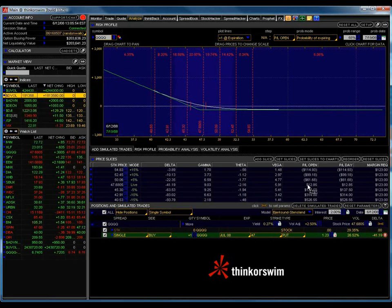You can see that as volatility increases, the profit and loss will increase dramatically as well. So if we adjust the volatility back to 0 point, so volatility is currently at 26.03% for that particular option, we can see that we have a loss of $1.22 on that option. If volatility were to increase by 1 percentage point, now we have a profit of $4.32 on that one option. So the volatility will increase the profit potential of that particular option.